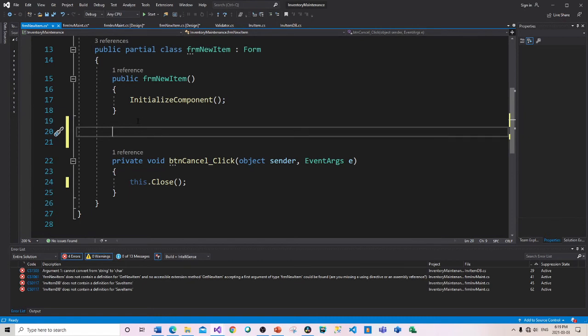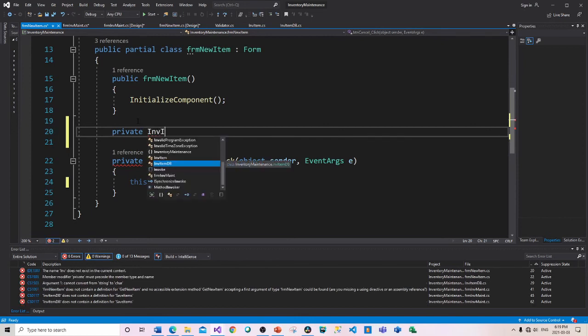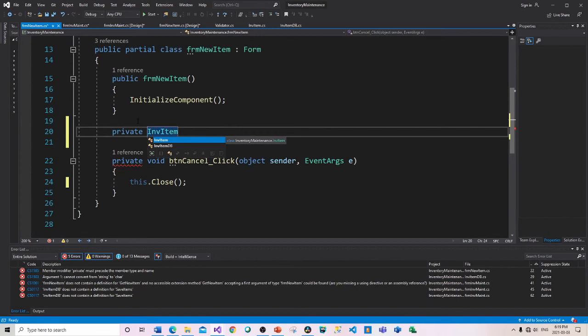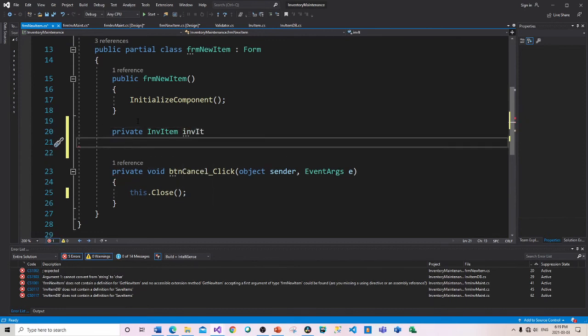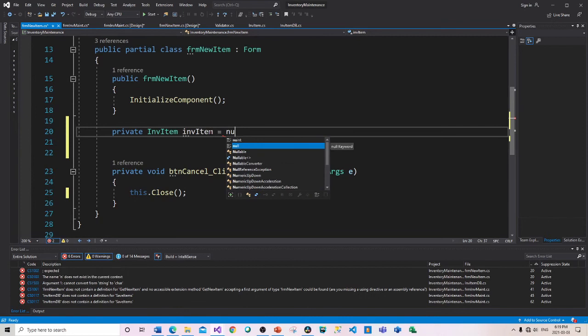Okay, and so what I need to do is make this private and item. Make this an item, and I'm just going to set this to null.